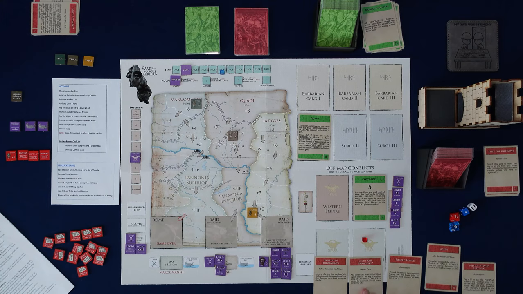This is an add another legion card. So if I play this for the event, I can add this Primogenia legion to the game. And we might want to do that. And then of course that'll burn the card. We might want to add that legion to either the Quadi or the off-map conflict box. So let's think about that. And Barbarian Informants, if I play this card, it will let me look at the top 5 cards of the Barbarian deck and put them in any order I wish.